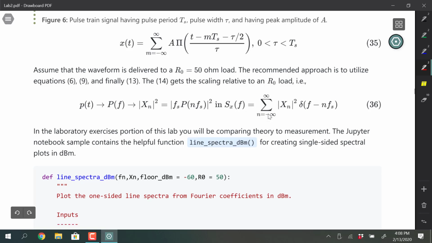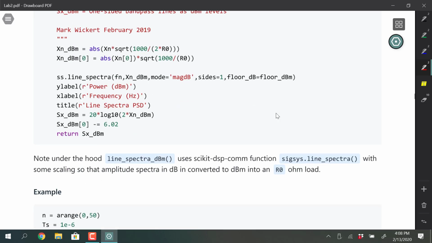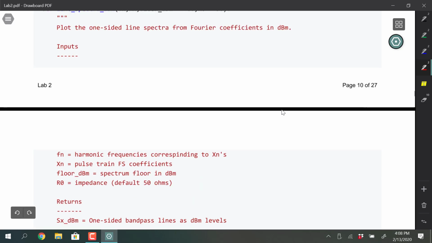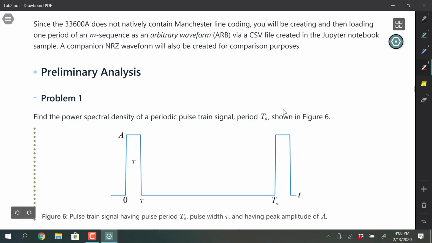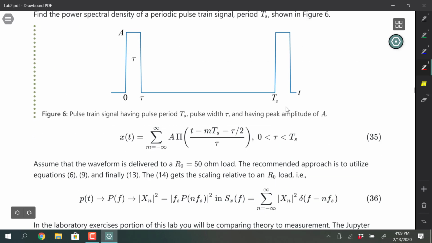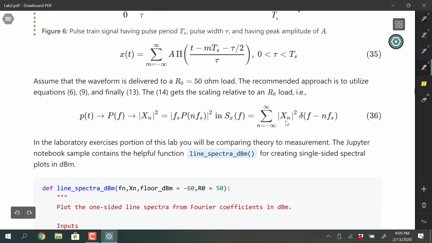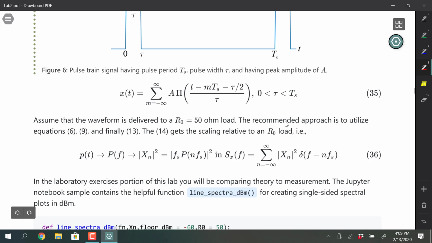So where did I ask that question that you're pondering? It's going to be the actual report. But where did I ask you to do it, though? On the lab. Right here. So it's down there in the problem section. Yep. So: derive theoretical PSD of pulse train. Okay, it's right here. I pretty much gave it to you.